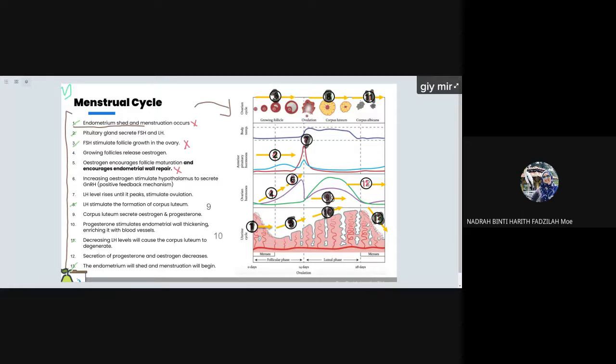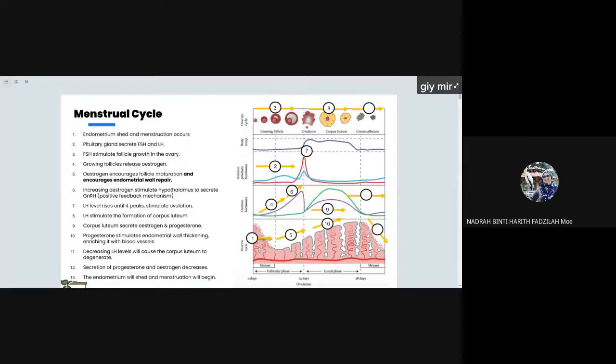Okay, jom kita tengok sama-sama. Macam-macam idea kat sini kan, hebat betul. Hopefully dengan adanya statement kat tepi tu, it helps you to recall steps dalam menstrual cycle ya. So jom kita tengok satu persatu. Yang saya share dekat sini, dekat Google Meet adalah saya punya screen. Let's check together and you mark your answer ya.